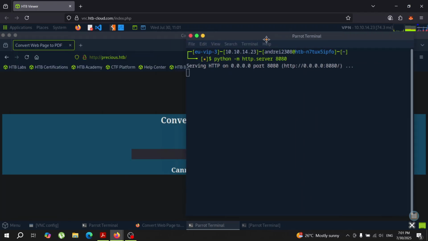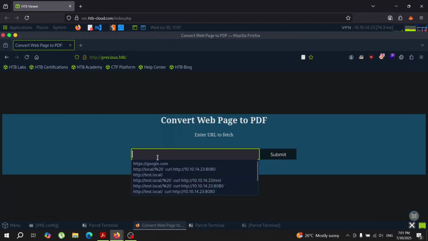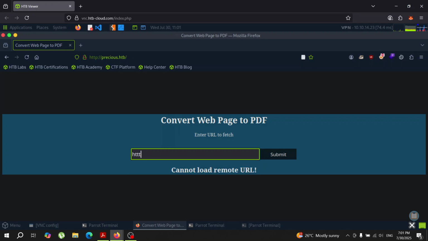And how will we do that? So this is serving our server, and if we try to do this, let's say local, and we're just gonna take this. So what we're gonna do is give it a mock URL, and then with this syntax we are gonna try to throw a curl to our web server to see if it hits it.